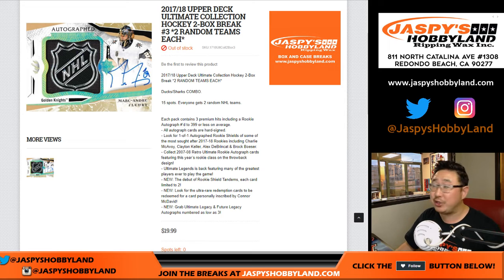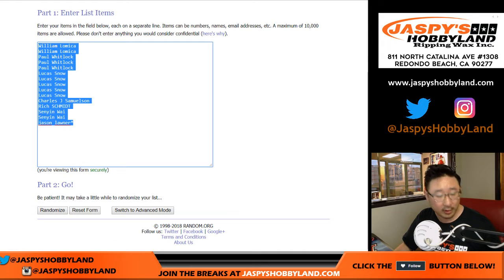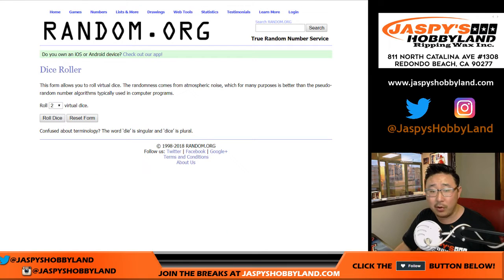Hi everyone, Joe for JaspysHobbyland.com with another two-box break of 2017-18 Upper Deck Ultimate Collection Hockey. Brand new release just dropped today. Break number three, thanks to these folks, we're getting to break number three. One spot gets you two teams, so let's double you up like Sir Mix-a-Lot. We've got the Sharks and Ducks comboed up.